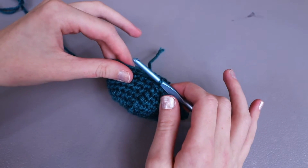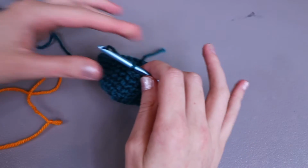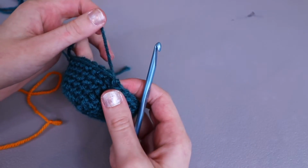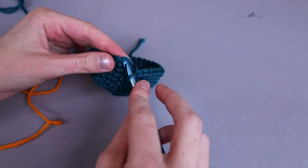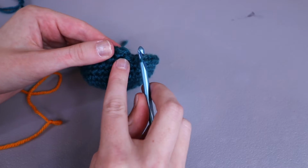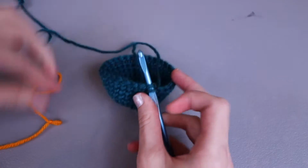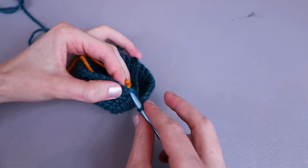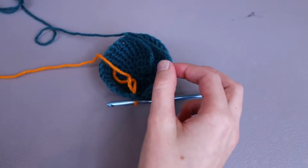I'm going to show these stitches in a different color, just so that they stand out really well. I've got this orange here, and I'm going to join. To join this, I'm going to undo my last stitch, get the loop on my hook, insert where I'm going to join, which is the top of the first single crochet from the round. Have a slip stitch in the new color and put that on the hook, and pull it through everything as my join. Let me cut this off so it's out of the way.